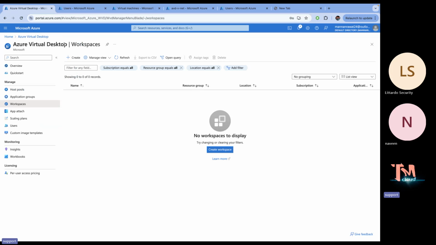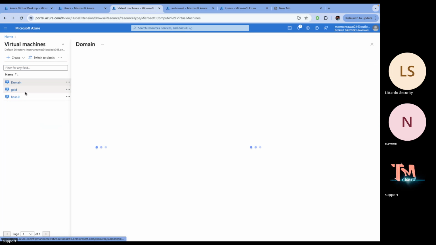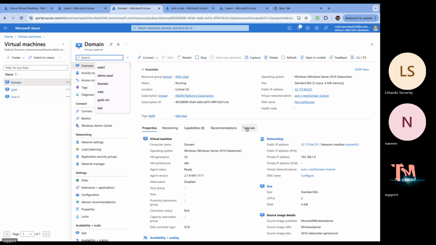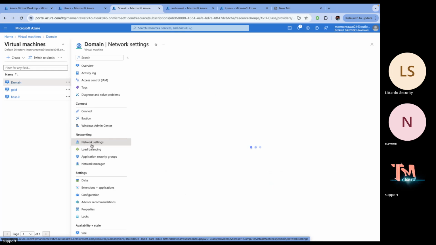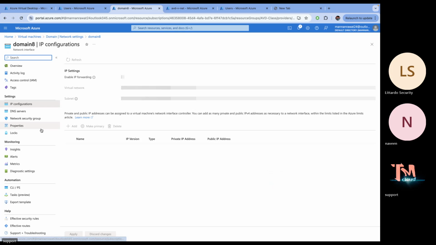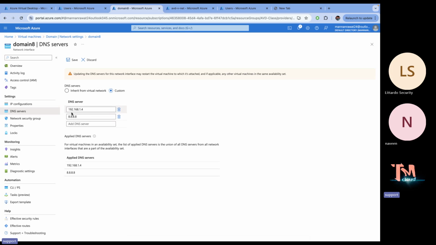Same, we need to check with the virtual machine. Fine. 192.168.1.4 and 8.8.8.